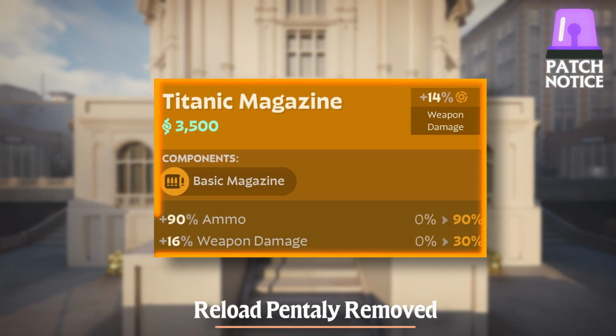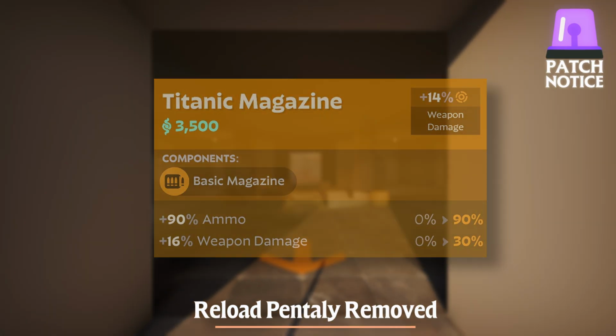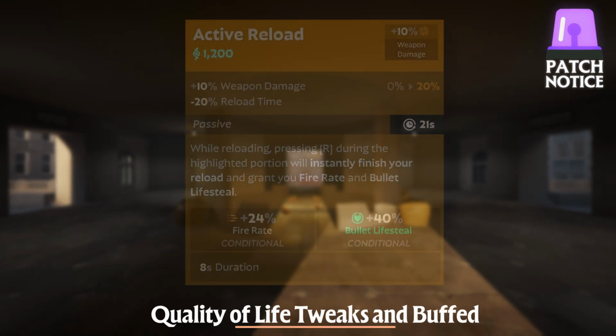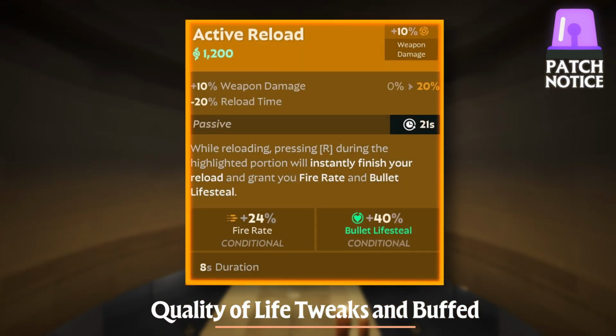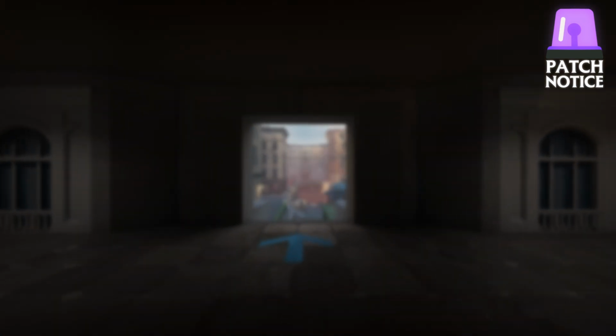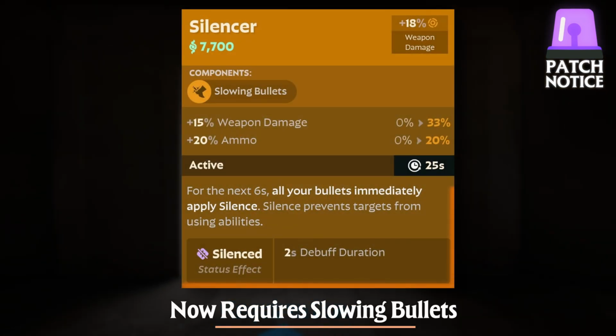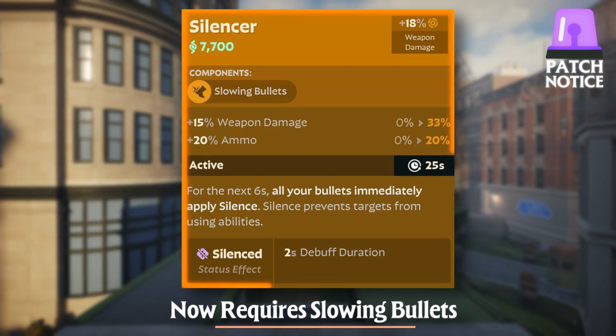One of them in the orange category is Titanic Magazine. Reload penalty has been removed on that bad boy, I assume following the nerfs to Quicksilver Reload. Active Reload, however, has had some huge quality of life overhauls. It now ignores input for the first few seconds when you go into reloading, so there's no messing up your reload timing on Active Reload.